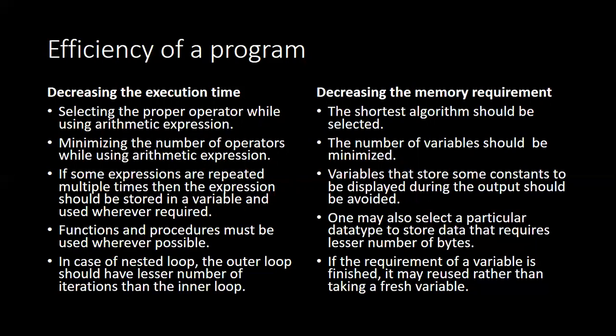So, selecting the proper operator while using arithmetic expressions. Suppose you have a quadratic equation like ax square plus bx plus c equals 0, and you want to solve it using a programming language. You need to use the best process or best algorithm to solve it. If you follow a particular piece of program and solve it with a particular algorithm, you will need fewer operators to solve it while dealing with any kind of arithmetic expression.